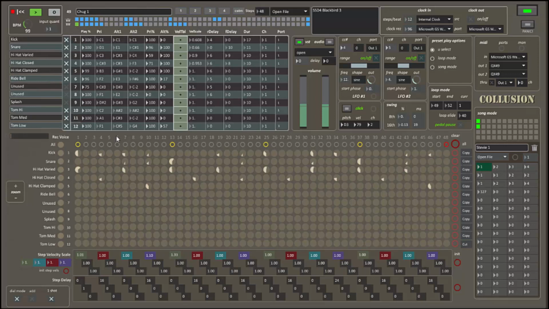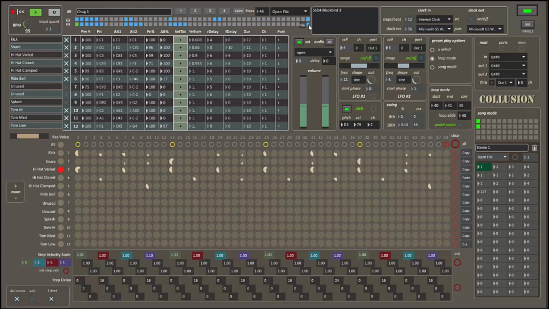So the next thing we're going to do is learn how to record, how to create patterns. There are three main ways to enter patterns into Stylus. The first way is to draw them in with your mouse. The second way is to play them in with a combination of your keyboard and mouse. And the final way is to use an external MIDI controller to play in the patterns. So let's get started here.